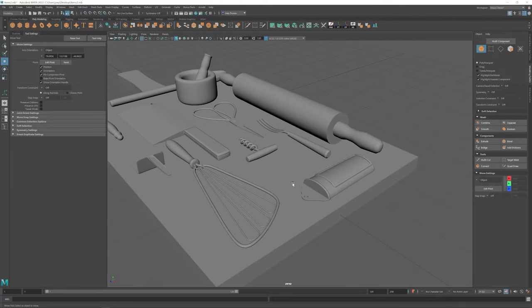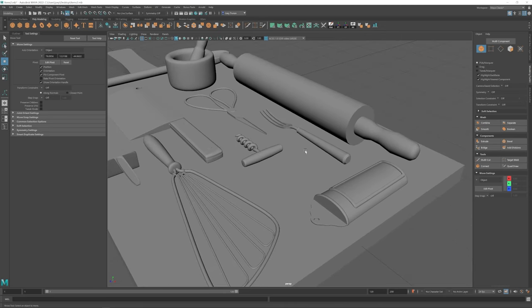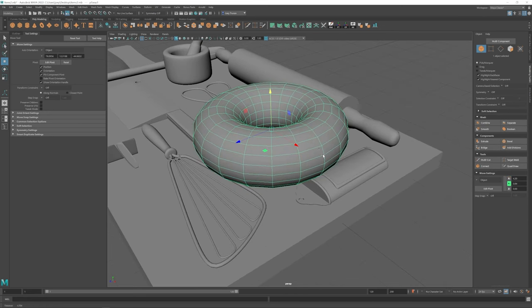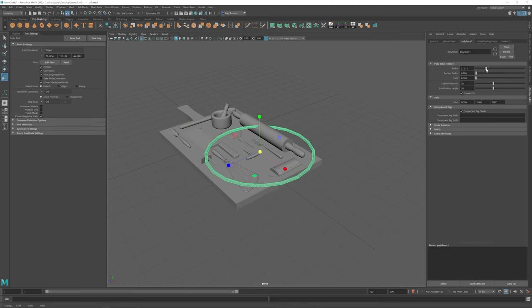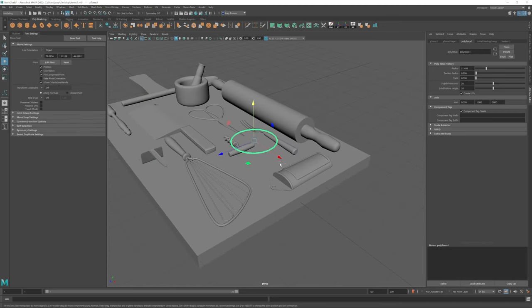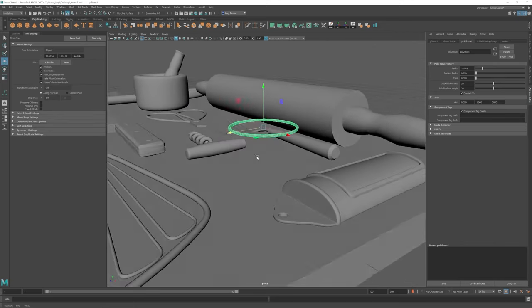All right, so our little cheese grater is looking good. Next up, I believe it's a little strainer of some sort. I'm not exactly sure, but to create this, we're going to scale down a torus as that top little ring. Then as a mesh material on the bottom, that's just going to be a sphere that we're going to chop in half, and we're going to use the bottom half as that mesh material. Later on in Substance Painter, we can add some sort of see-through mesh material to that half sphere.